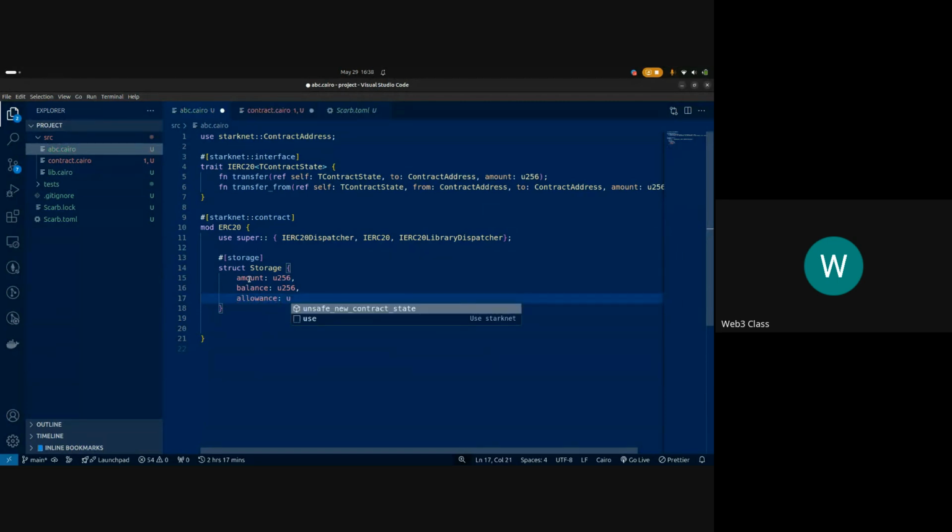Just what you need in your contract as variables is what we're passing into the storage struct.